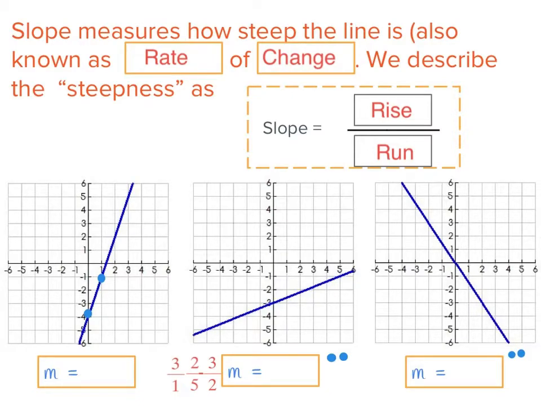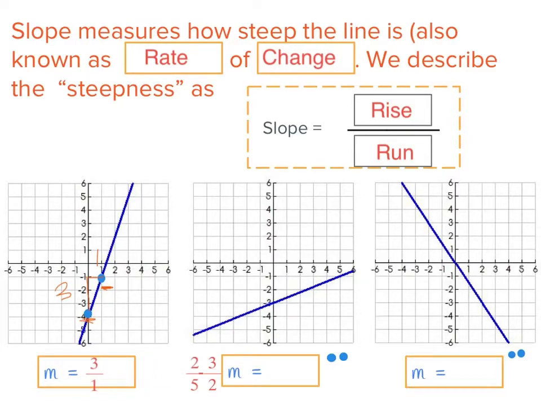Now that I have the 2 points, I need to determine how I'm going to get from one point to the other by using the slope formula, rise over run. So I'm going to pick a point, and it could be any of these two. So I'm going to start with this bottom one right here, and I need to determine how I'm going to get from that point to the second point. So in order to do that, I need to rise 3, and I have to run 1. So the slope of this line is m, where m is equal to slope, is 3 over 1.